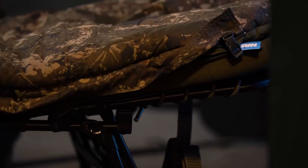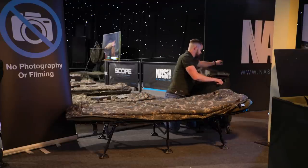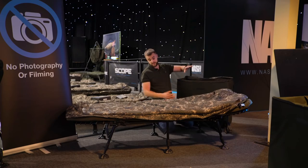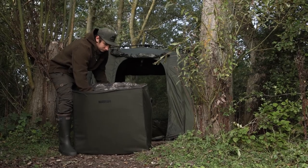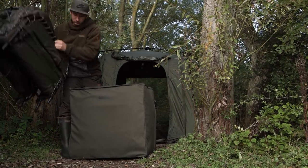This just enables you to incline it ever so slightly to suit it to how you wish. And as well as that, it comes supplied with this fully stiffened carry bag. So as you can see, even when there's nothing inside it, it's freestanding, which means when you pack your bed chair away, you can slot it in there ever so easily. And it's also supplied with a shoulder strap on top.